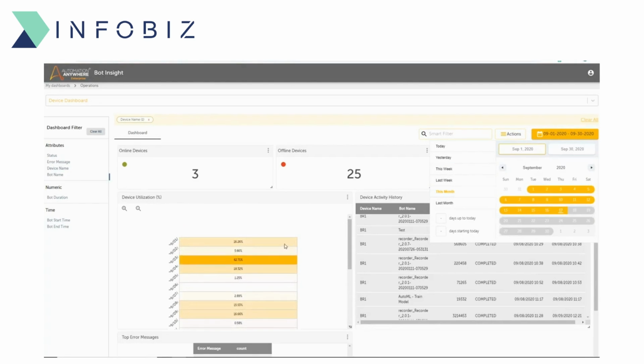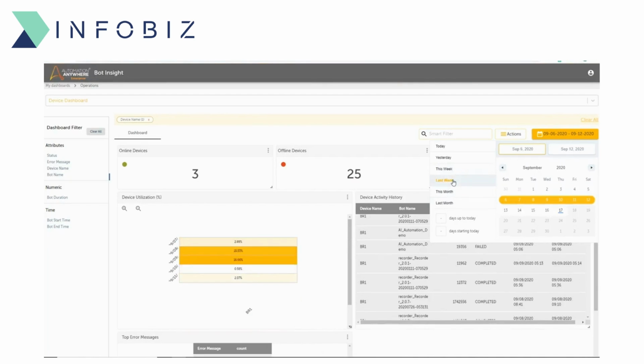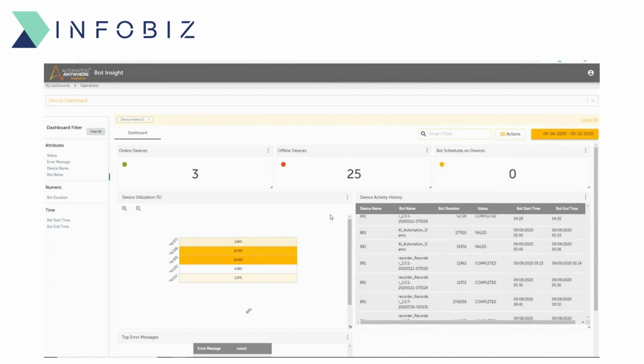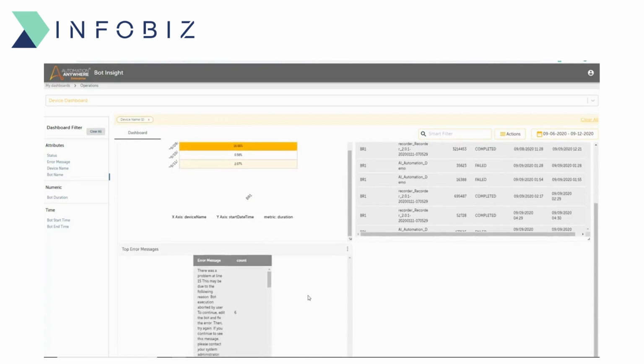I can also change my time filter. So instead of looking at all the data, I can look at data for this month. It's showing me all the utilization metrics for this month as well as last week. So I can really hone in and focus on the area I want to understand, understand what's happening with my utilization and fix any issues, see the status, and finally look at any errors. If there are any errors happening, I can go ahead and fix them.